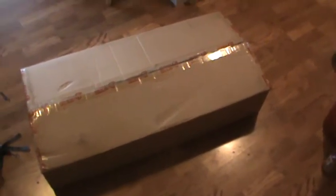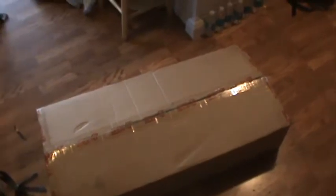As you can see, the box is closing. Everything is packed back in exactly like it was. I've got to say, as far as customer service, you hear a lot of bad things, and I had a great experience. I mean, you guys saw the problem I had. I got a hold of tech support on the online chat and then through email. I tried calling, but I was on hold for like an hour. Honestly, guys, that's the only negative thing I have to say about them. Great experience, I got taken care of.